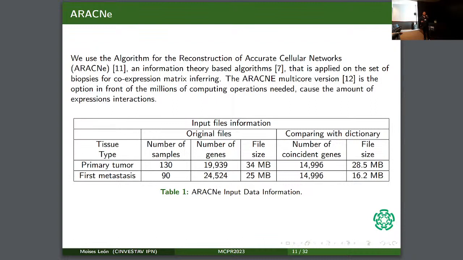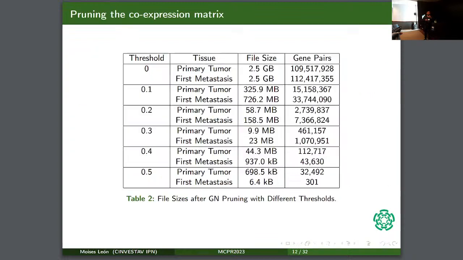So when we apply the normalization of the databases, we get 40,996 genes, in two different files. ARACNE gives us the main interaction between the pairs of genes. Well, as I said also, we reduce the expression matrix that ARACNE gives us to make it more handy.